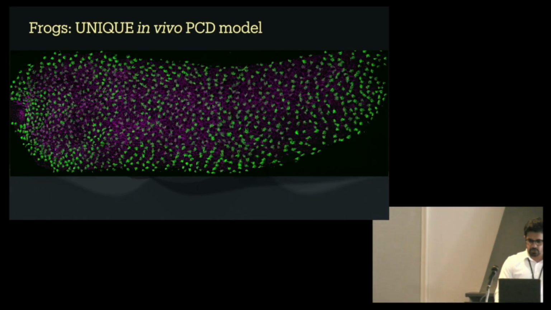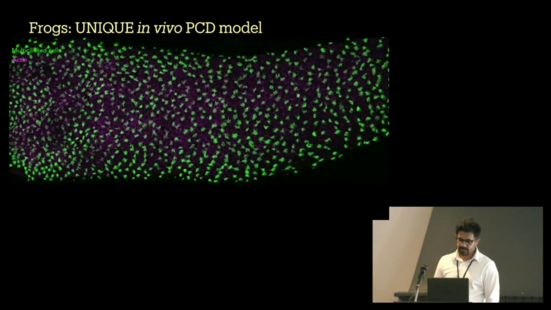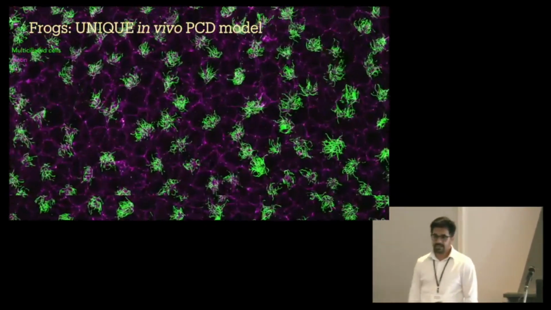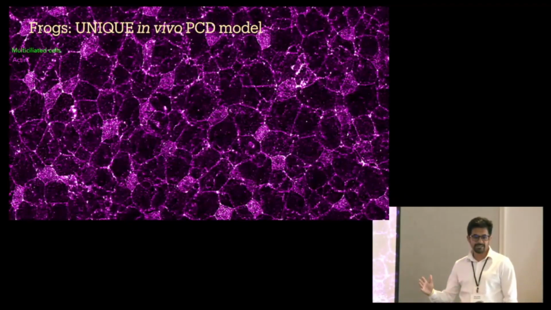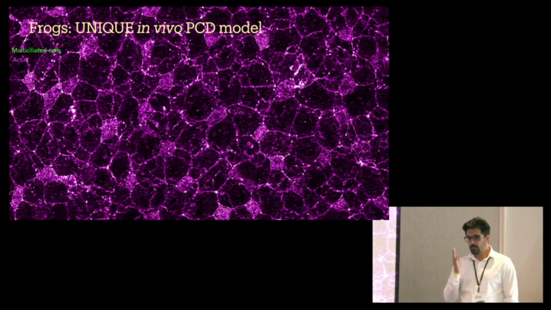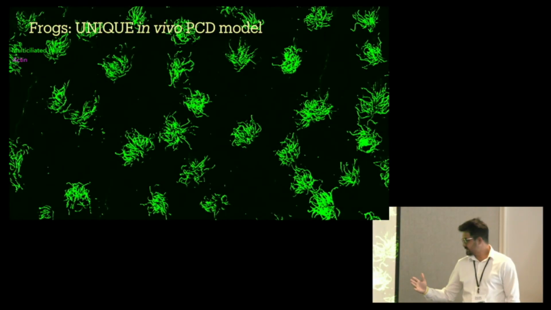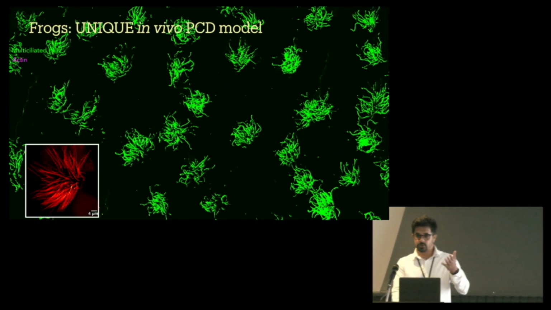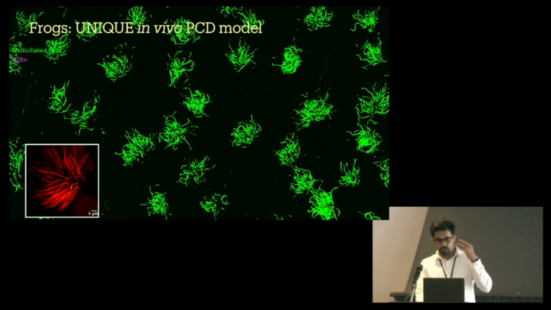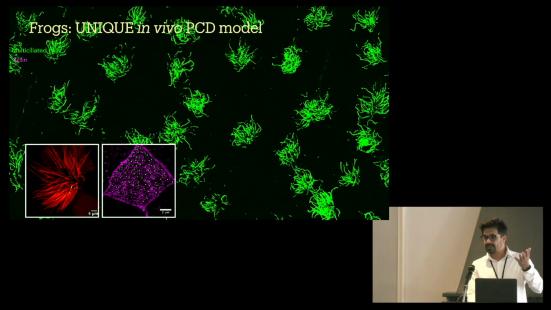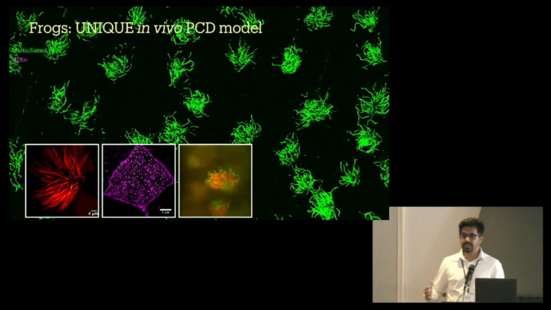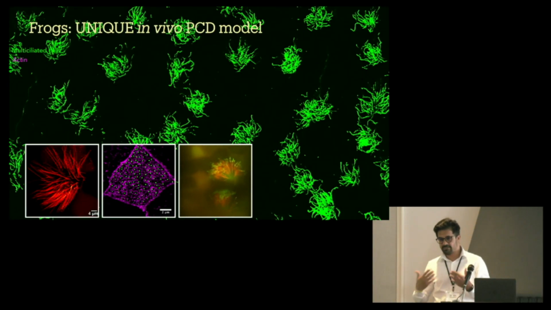Okay? So I'll show you a little bit of video. As you zoom in on this frog, you can see all of these multiciliated cells. They create flow, just like our airway multiciliated cells, from the anterior side of the embryo to the posterior side. Here is a high resolution image of a single multiciliated cell. You can also look at all the basal bodies and cytoskeletal structures inside the cell. And you can visualize these multiciliated cells beating on a live embryo without killing it, so you are looking at its development in vivo.